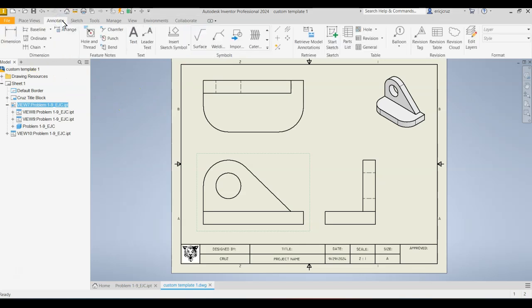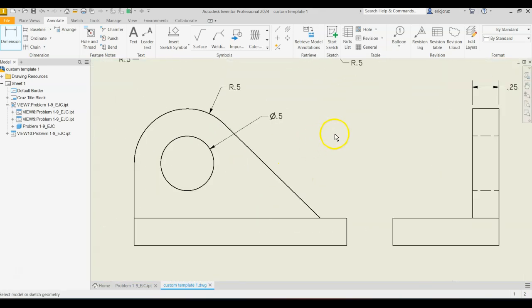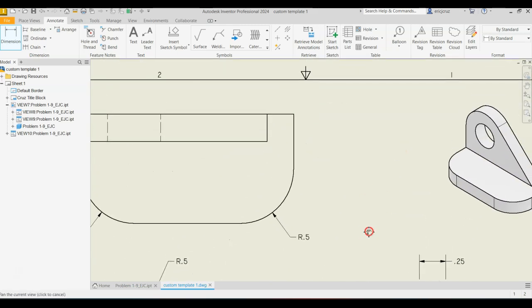And let's go ahead and click on Annotate, click Dimension. We're going to click on that fillet and this fillet. We're going to click on right here, this guy, this right here, this. Let me zoom in a little bit so you can see a little better. From this point to the edge, that's that 0.25. The distance from this edge to this edge is 2. We have that thickness right there. We have from this point to this line to show us that it's 1.